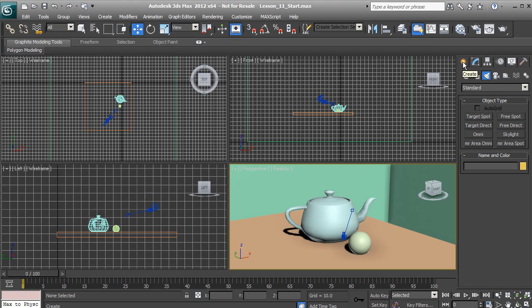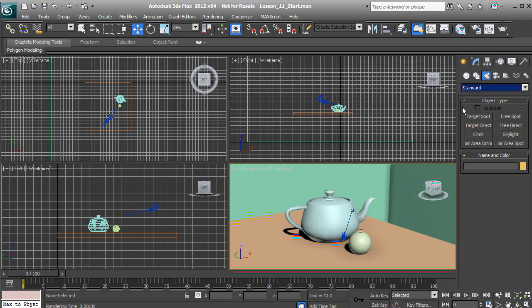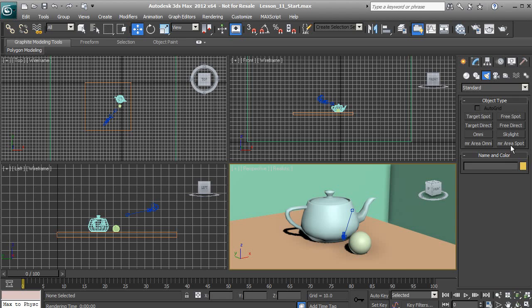Let's go to the Create panel, and we're going to go to Lights. By default inside of 3ds Max 2012, this is actually saying photometric. So switch it over to standard, because we're going to talk about photometric here in just a few minutes. Under standard, we have target spot, free spot, target direct, free direct, omni, skylight, MR area omni, and MR area spot.